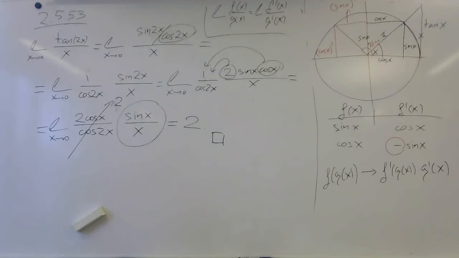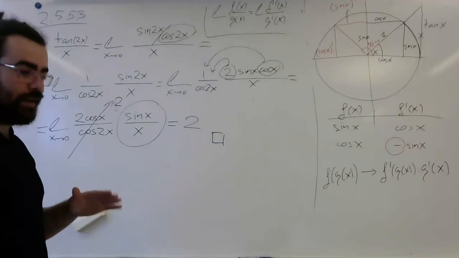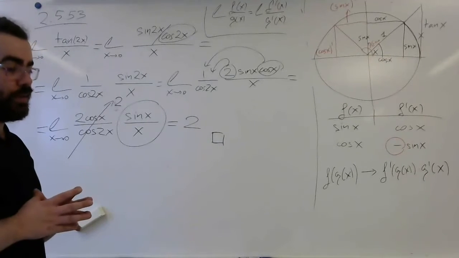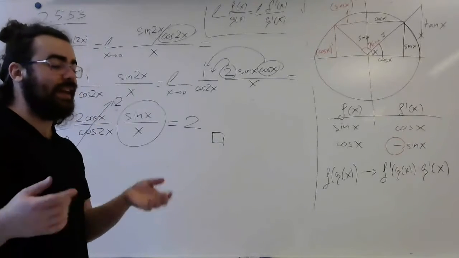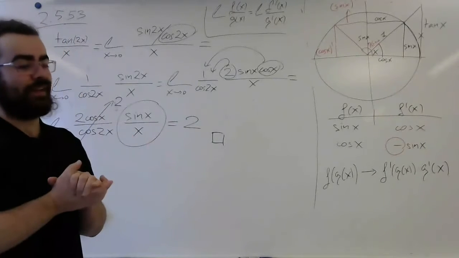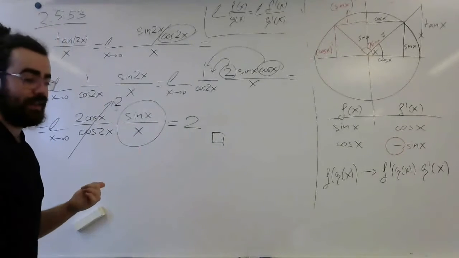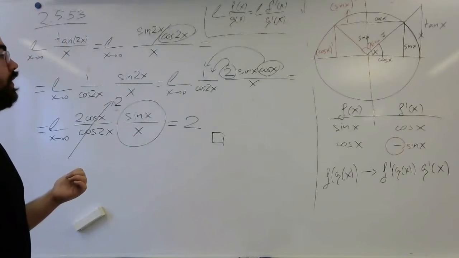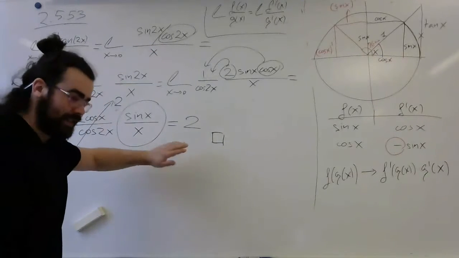And you may be wondering, why do you show this to us if L'Hopital's rule is generally way easier? Because L'Hopital's rule doesn't always work. You're going to find yourself in plenty of cases where you find a limit of a quotient of functions that tend to either 0 over 0 or infinity over infinity, apply L'Hopital's rule, and find yourself in the exact same position. So it's actually important that you know the properties of the things you're working with, because the easy, obvious tools are not always going to work, but the basics always work.